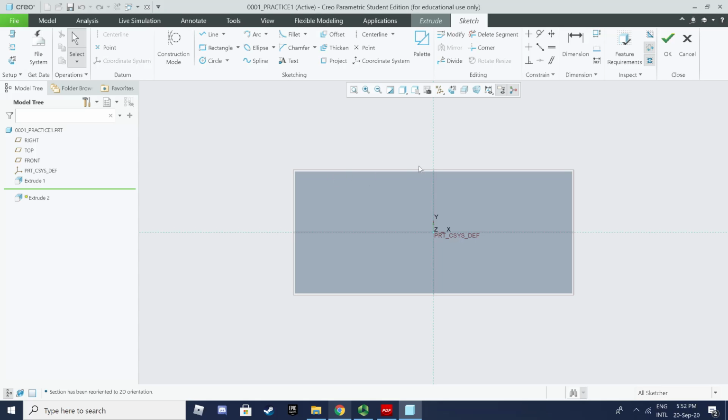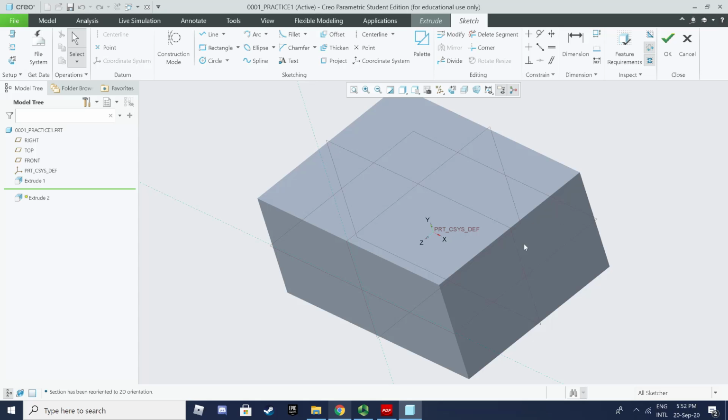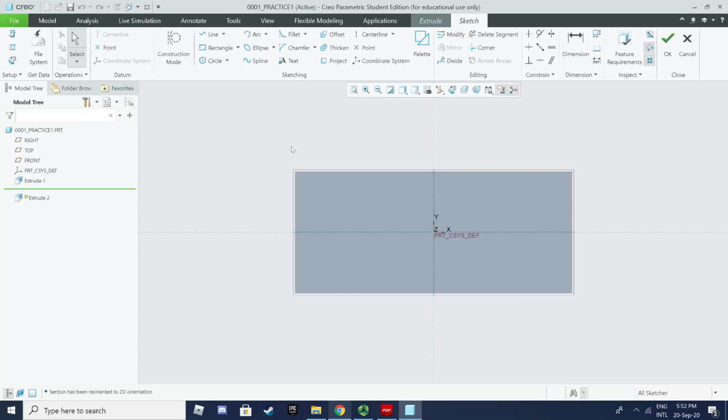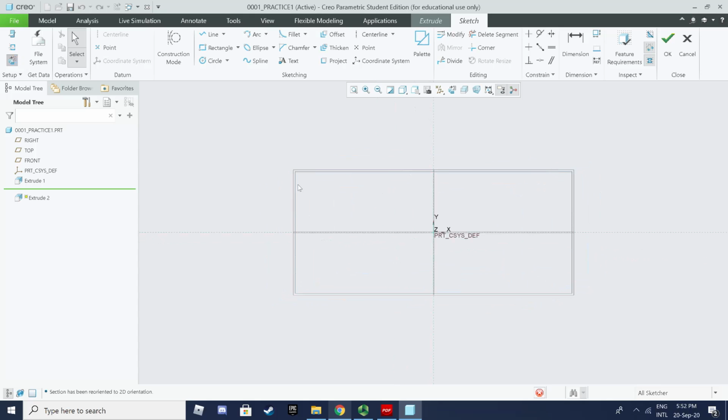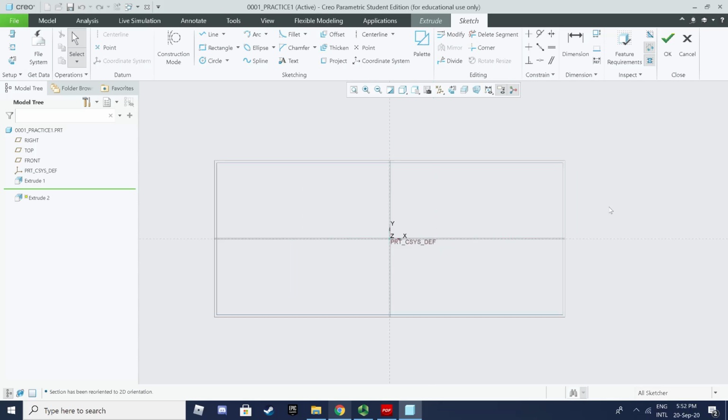At the moment you can see this thing is in solid state, where it is in gray color. But this is just my own preference. I don't like to see this thing in gray color when I do sketching, so I change it to no hidden, where I just see the outline of the rectangle. Because when you see it in gray color, sometimes you cannot see certain edges or lines that are very important. Then I change back to the sketch view, so that I just focus on the front surface of the rectangle just now.